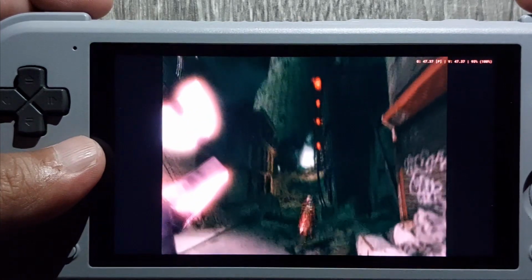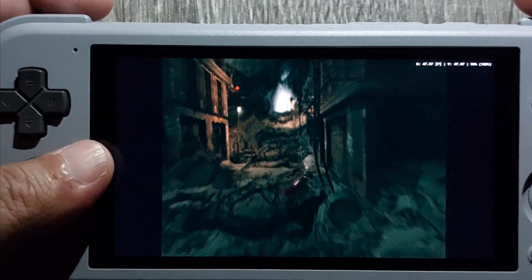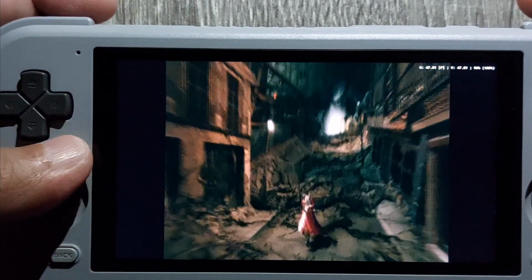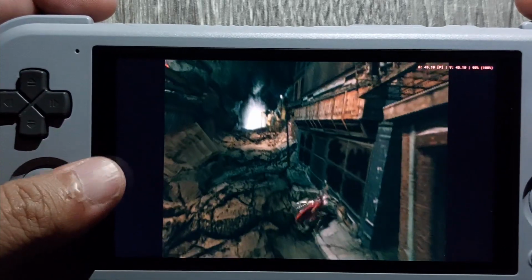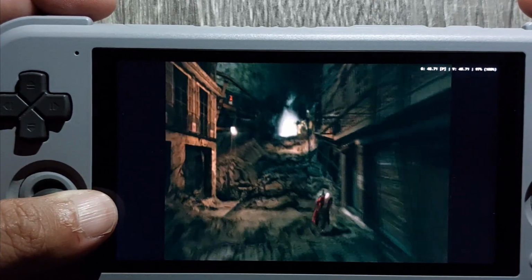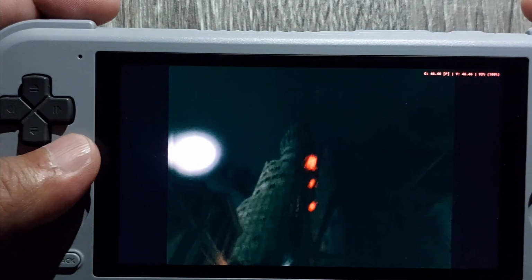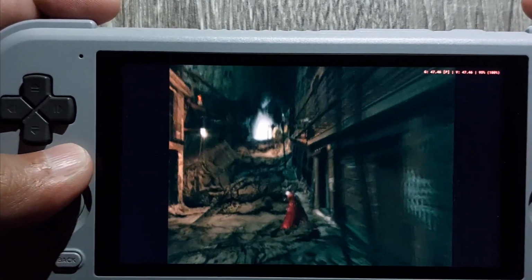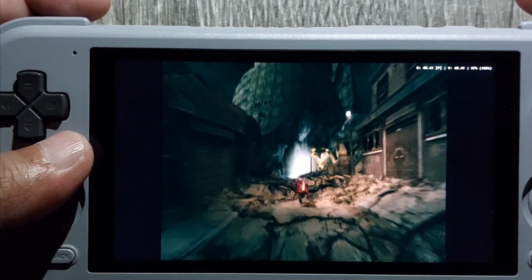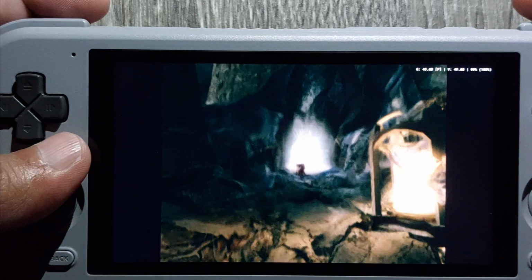I don't know what's going on. Can I get to those? Man, it's strange. Yeah, we went through this area earlier and it was running well.